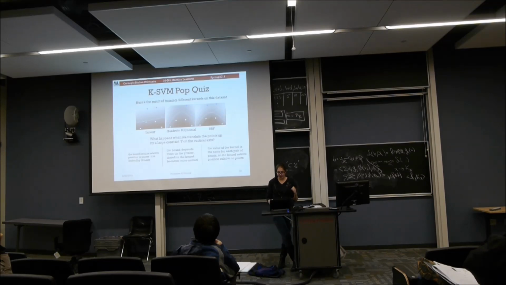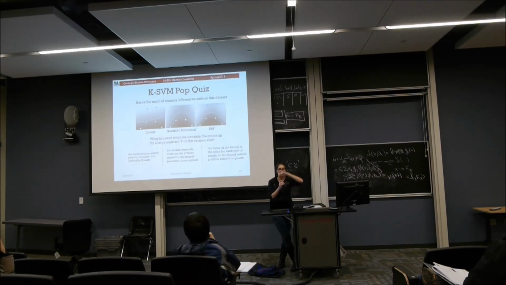Basically, for the linear kernel, it's shifted by 10 units. Okay? All right. For the quadratic polynomial, because the y values are going to influence the kernel a lot more than the x values now, because they're going to be larger, the bound will be more curved. It will be more arched upward than it already is. Like it will be narrower. Now, for the last one, the bound retains its relative position.